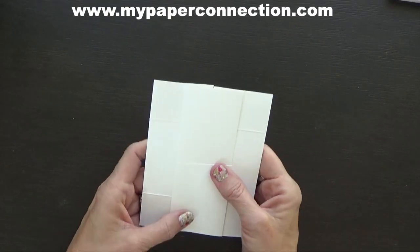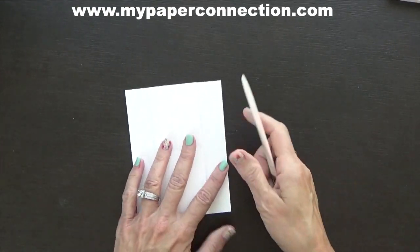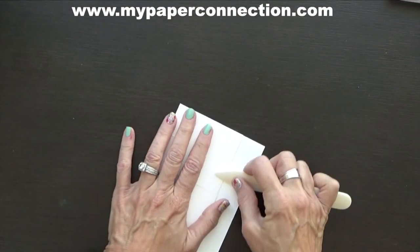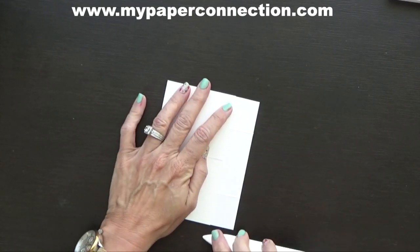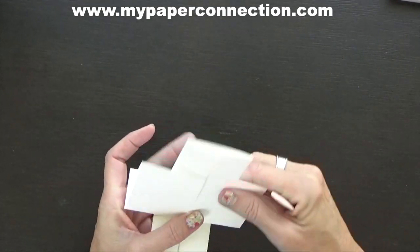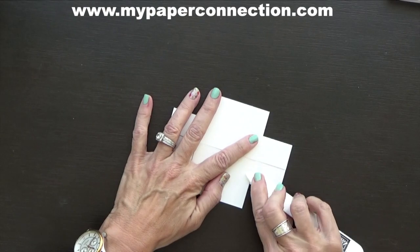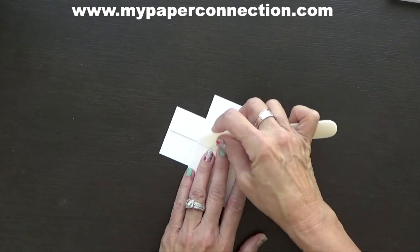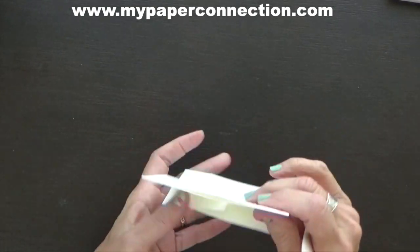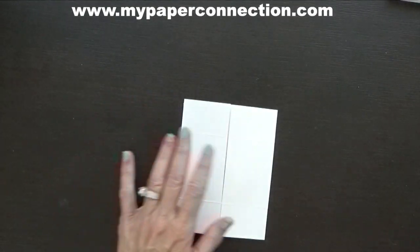Now the next thing I'm going to do is to burnish again. It's a lot of burnishing, but I just want to make sure that it all lays down really well when it's time. And it will do it more and more the more that you play with your card. Okay, see, that did it even easier that time.